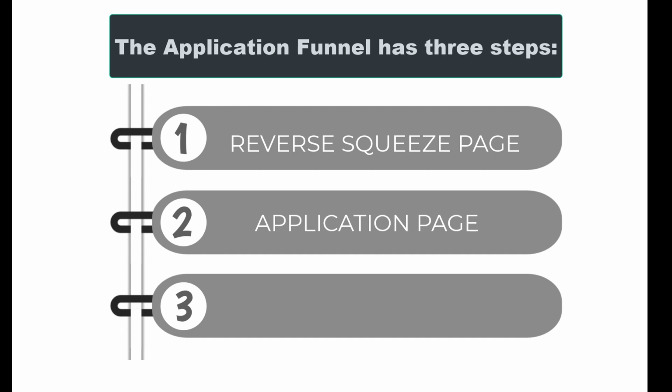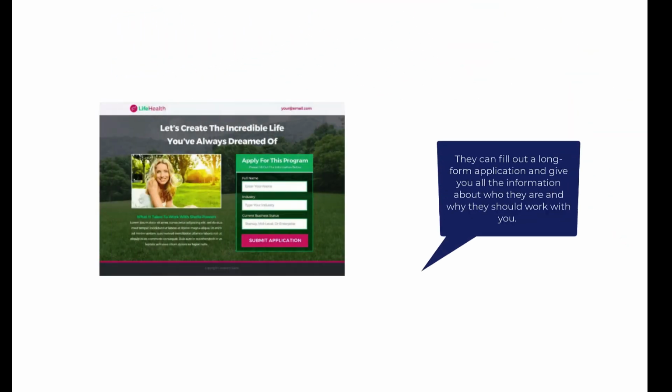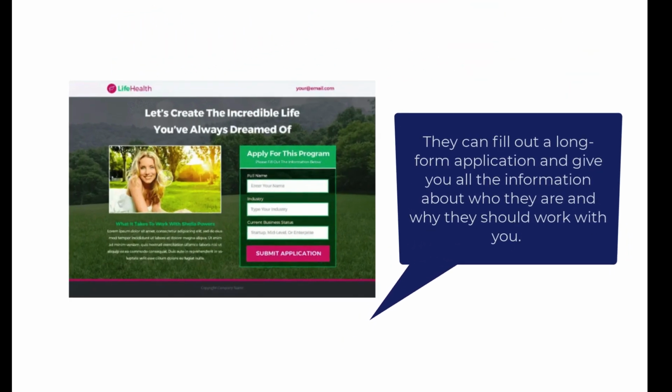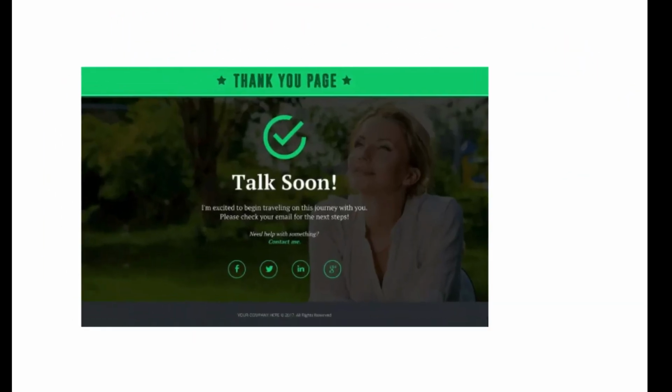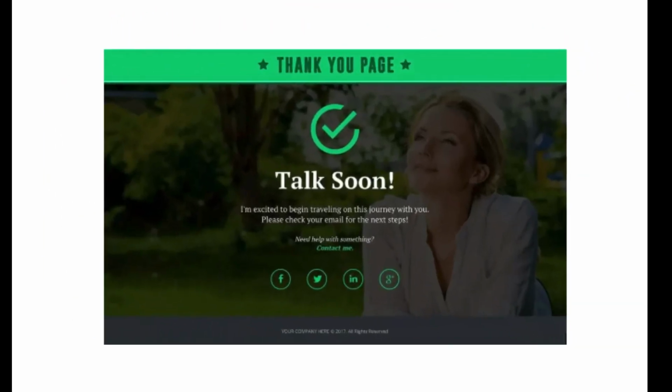Step 2. Application page. They can fill out a long-form application and give you all the information about who they are and why they should work with you. Then, you take them to the thank you page. Step 3. Thank you page. You can thank them here, and now you've got an application lead. You can go and call and sell your products or your services.